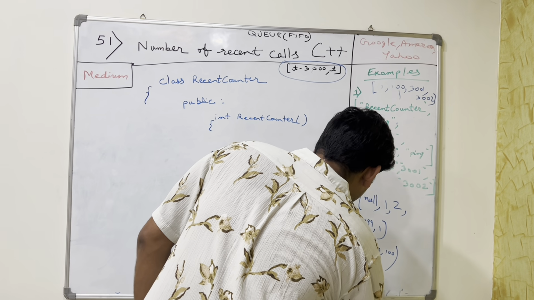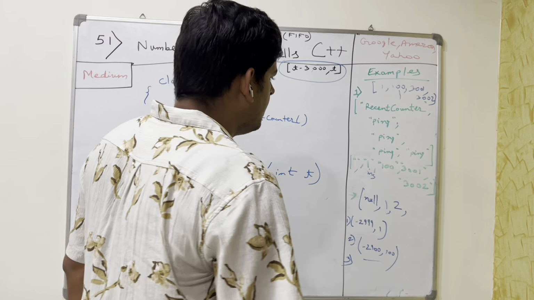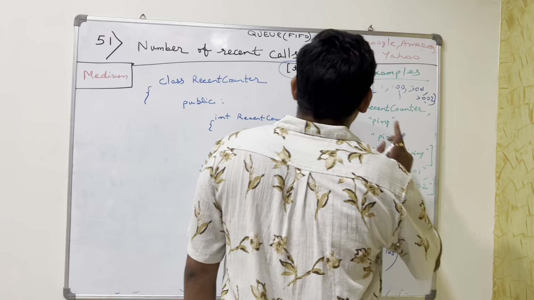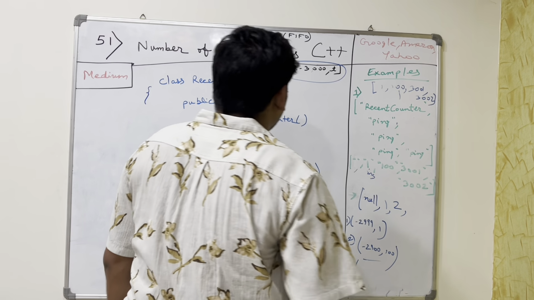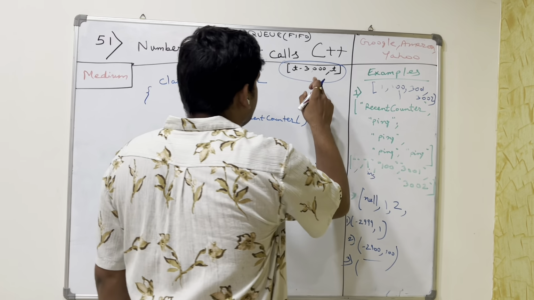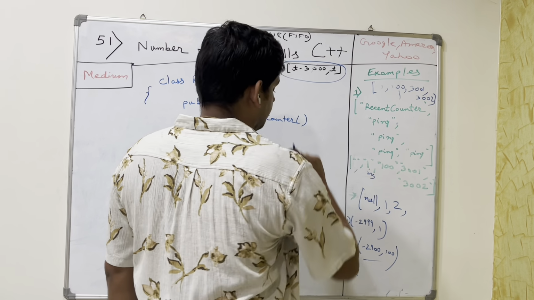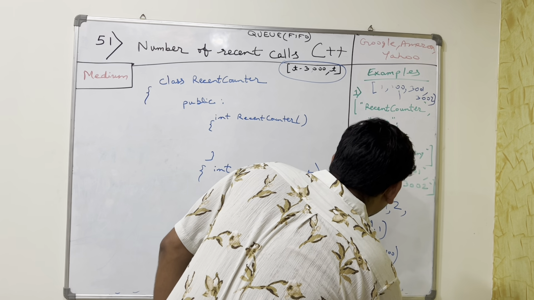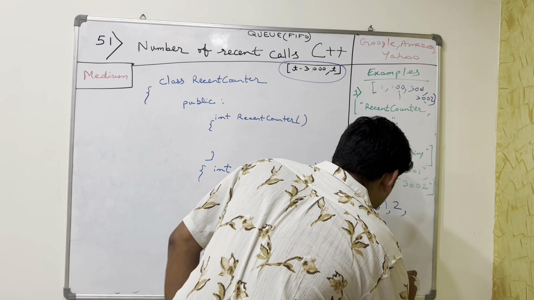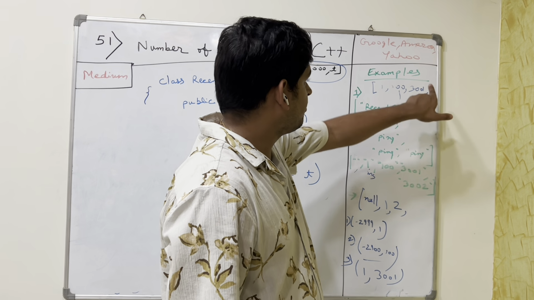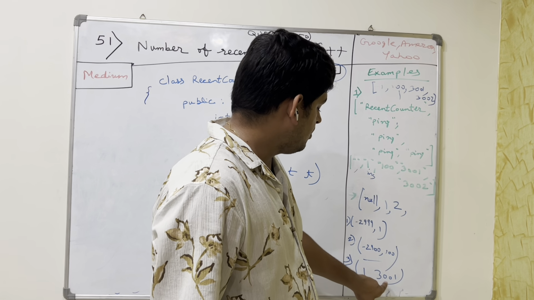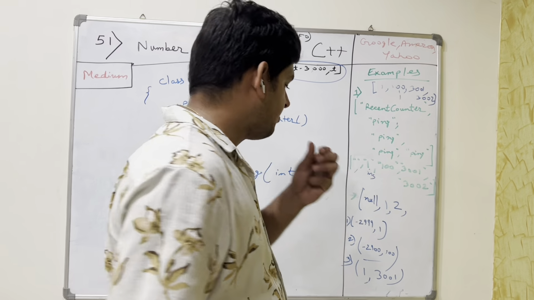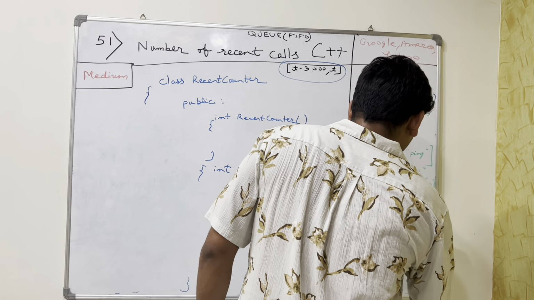In the third case, 3001 millisecond, there is another call. So now what would be the limit? So the left limit would be 3001 minus 3000, that is 1, and this will obviously be this value, 3001. So between 1 to 3001, in 3001 there has been one more call, and between 1 to 3001, that means we start from here, 1, this and this, 3 times this recent counter has been called. So we'll have this 3.